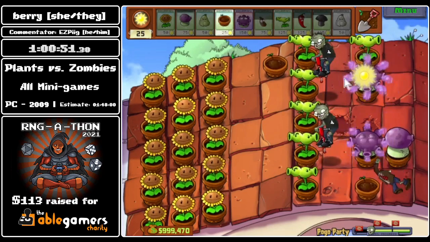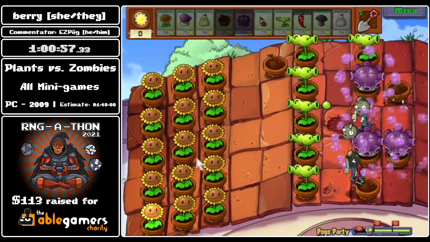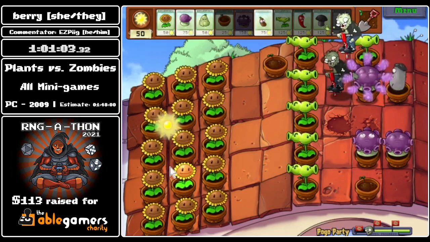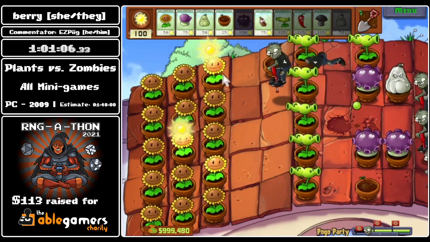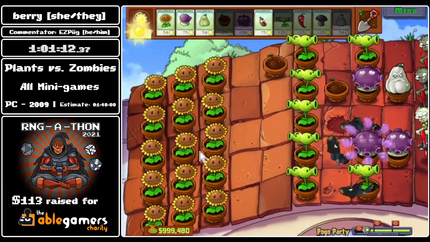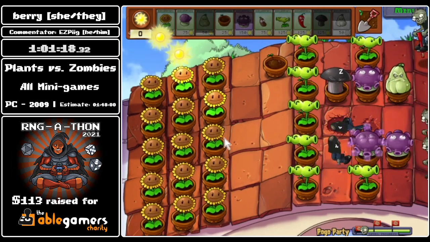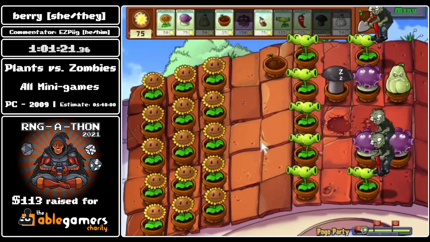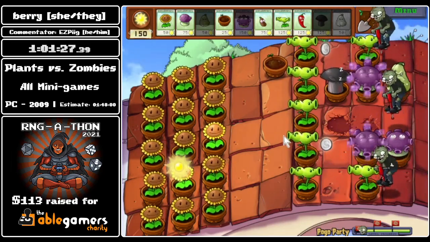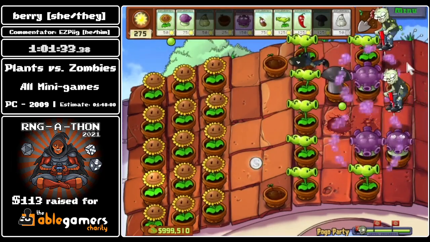Yep, going pretty smoothly. Going to try and get another squash here, so I can hit another one. Nice, good. Yeah, these waves are all going pretty smoothly. Nice, that's some value. And this should be wave 9. Nice.